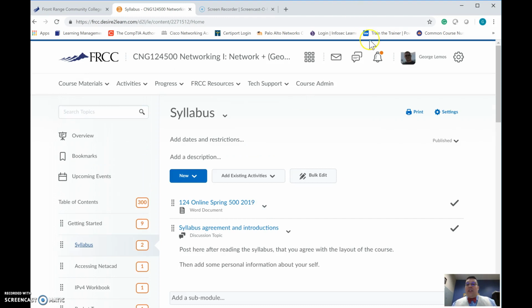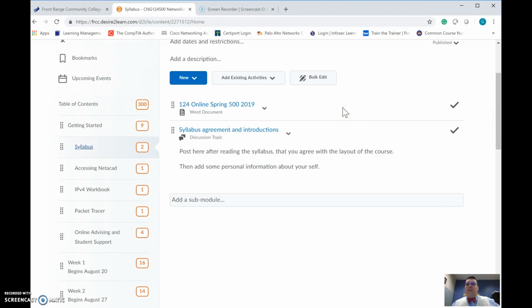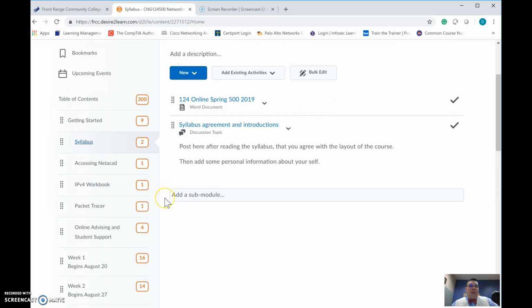Also, when I do make a change, you'll be able to see it up here in the top right corner under Update Alerts. You'll be able to see feedback that I give. In this course, I encourage you to read the updates because if you miss points, I put why you missed points and expect you to turn that project back in to retrieve the rest of those points.